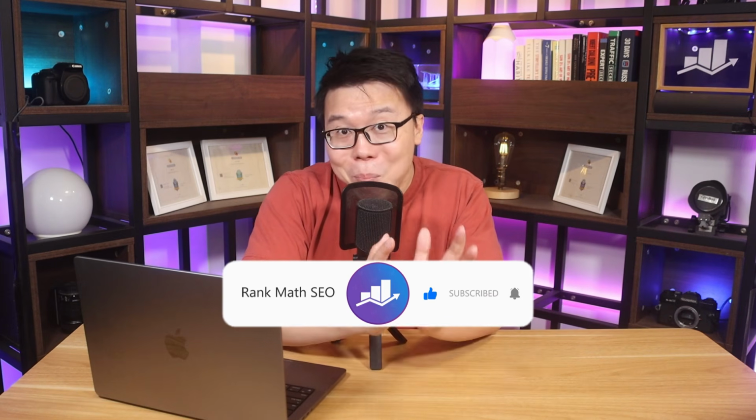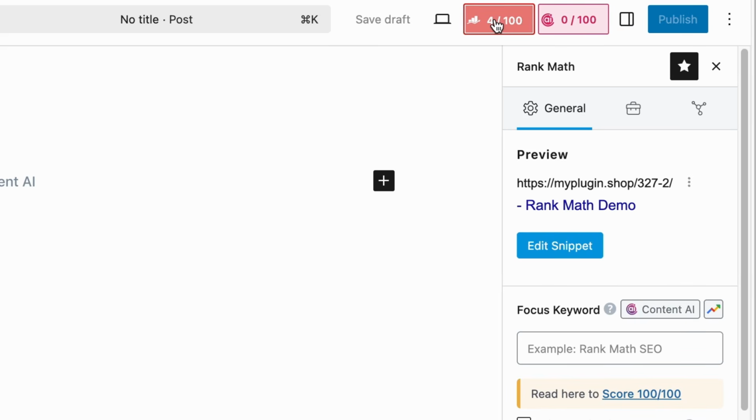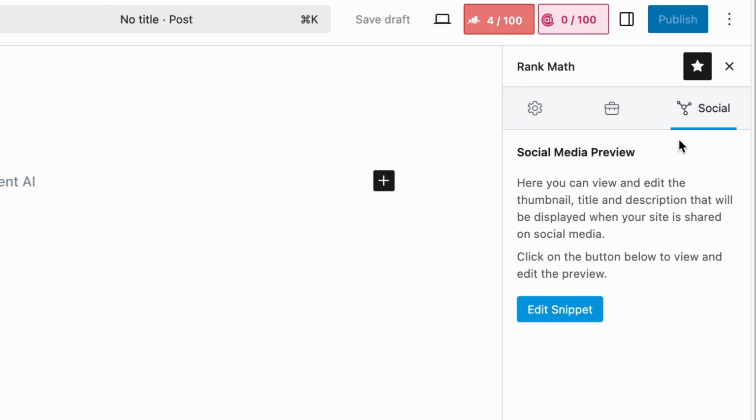So schema is the most recognized form of structured data, and RankMath supports it out of the box without any external plugins. So right now, let me walk you through all its features that are beneficial to you. First things first, let me assume that you have already installed and configured RankMath on your site. And when you visit the RankMath tab of any pages, posts, or custom post types, you do not see the schema options. You see that currently we only have the general, the advanced, and the social settings. But we do not see the schema settings.